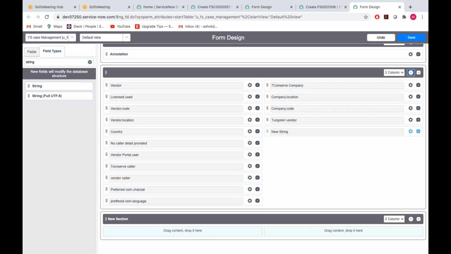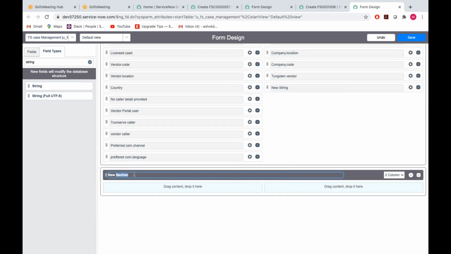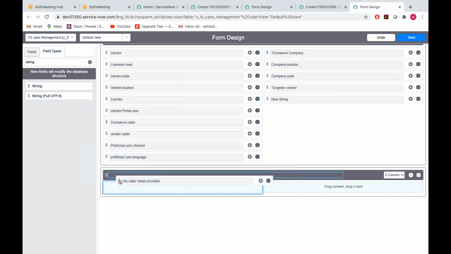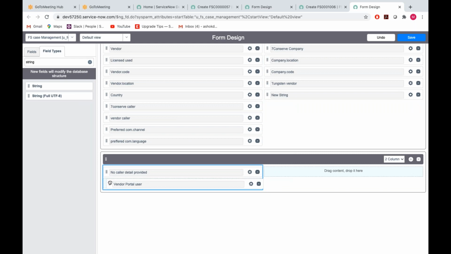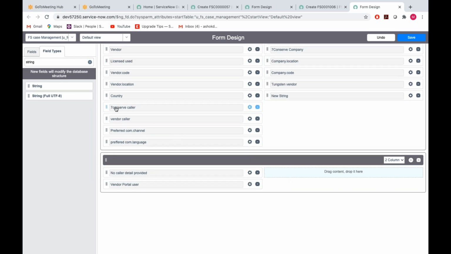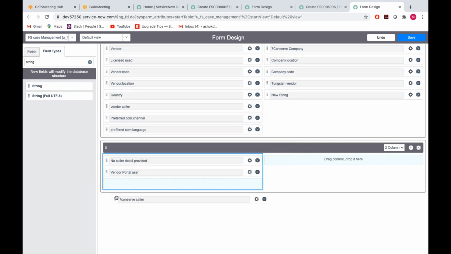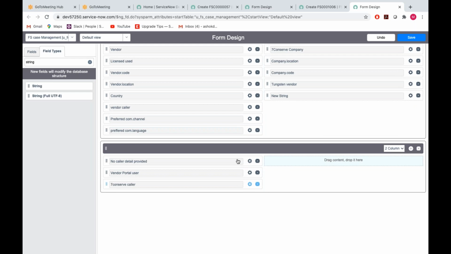Click on this plus icon, it will create one section. Remove the section name and make it a 2-column layout. Here you put no color detail provided, vendor color, conserve color.